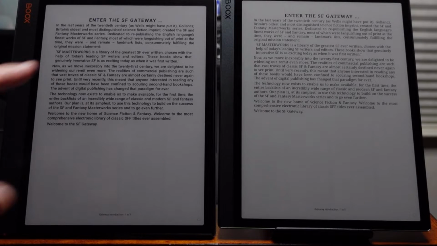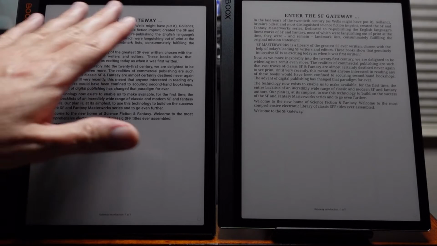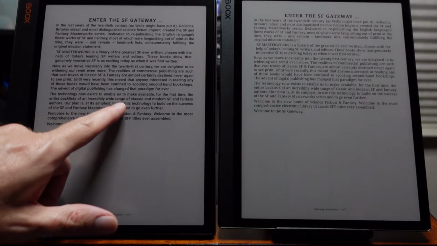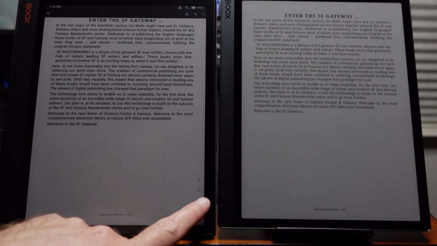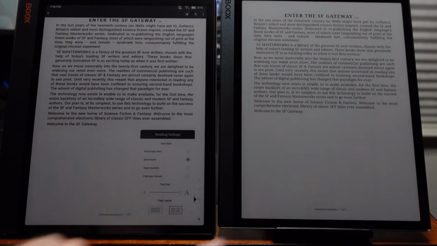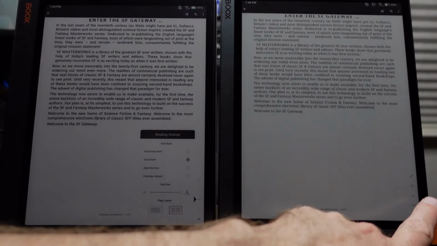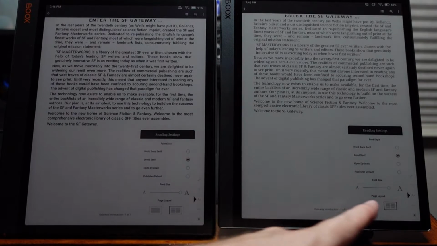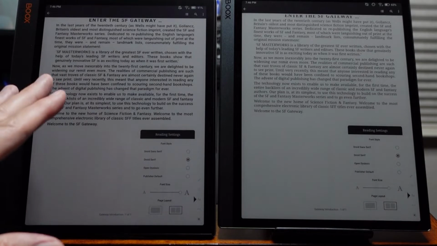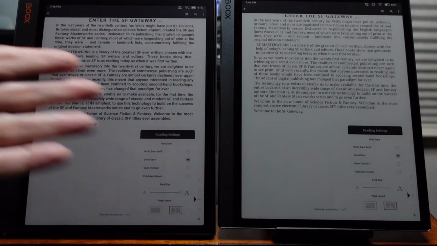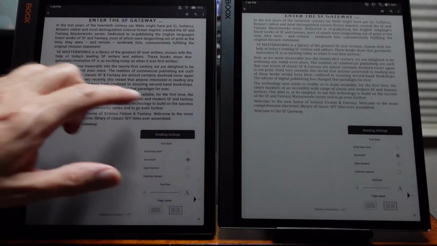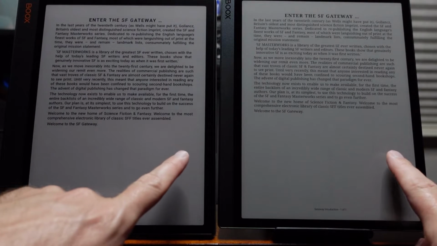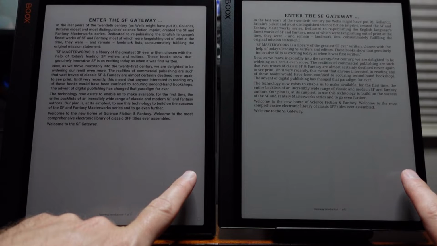Okay. Now, this one, the 3C is looking a little bit darker in the text. I'm not quite clear why. If we go ahead and go into the settings of the app and look at the font settings, and we'll do the same over here, they're actually identical, using the same font, the same size, etc. So not quite clear, but in default, the 3C I think looks better and is easier to read. Both have a little bit of ghosting down below, but nothing of too much of note.